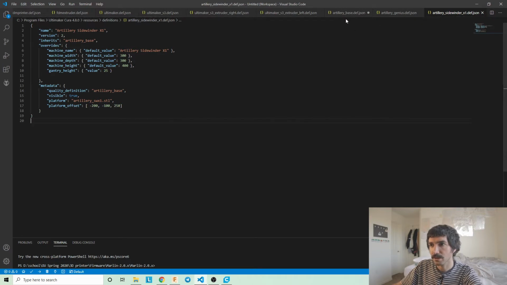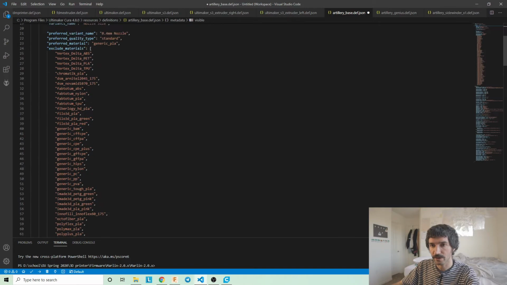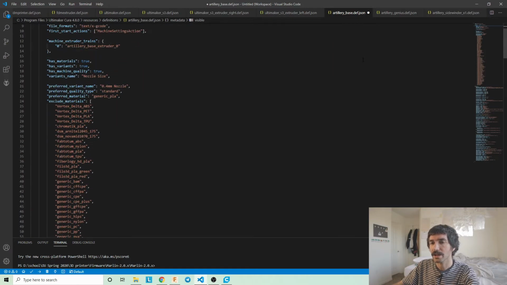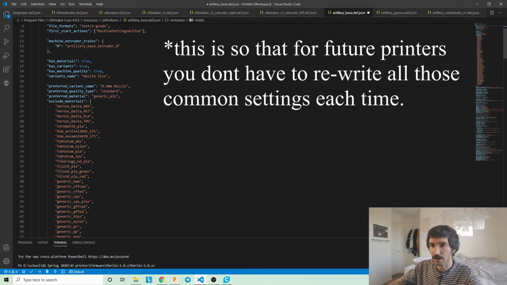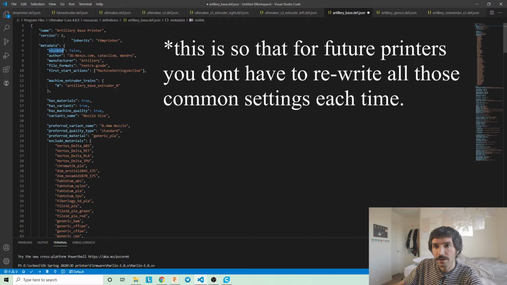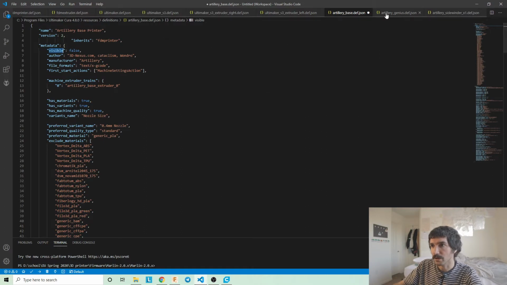The way they did it is that they created a base file, right? And all the important values are inside the base file, and the minor changes are defined inside each of these files, right? So you have all this stuff here, and the tiny changes in like the volume or things like that can be defined in these files. Let's go to the next one. So this is what you have for the inherit, right?